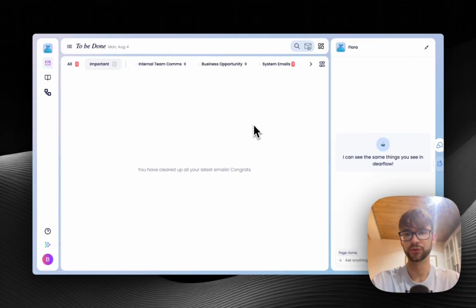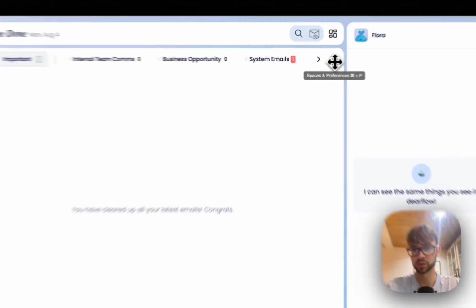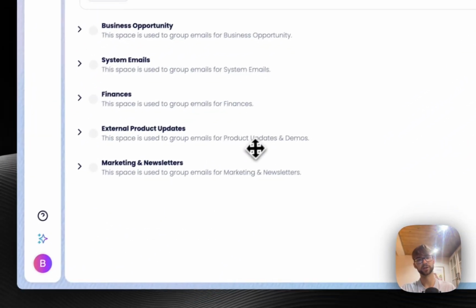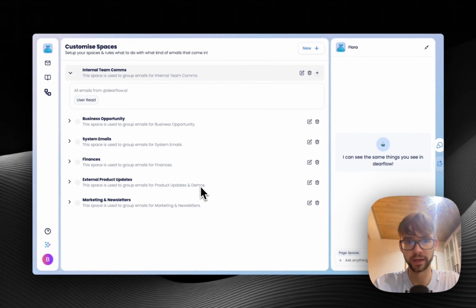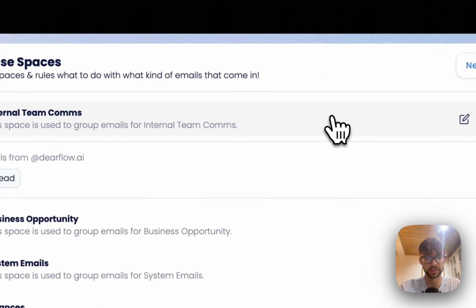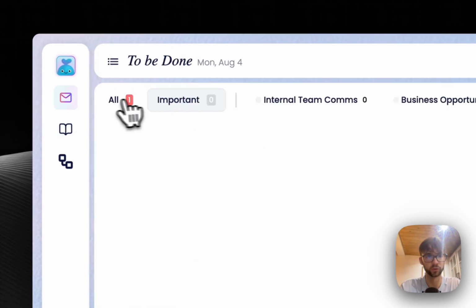Today I want to introduce you to our custom spaces and preferences, or well, super personalized email inbox as we call it. If you go into the feature, you will see a list of all the spaces you have currently created. Each of these spaces relates to a tag in your native client, so it will tag, for example, your Gmail emails in relation to these different spaces. And all the emails that come in, it will sort into the spaces here.